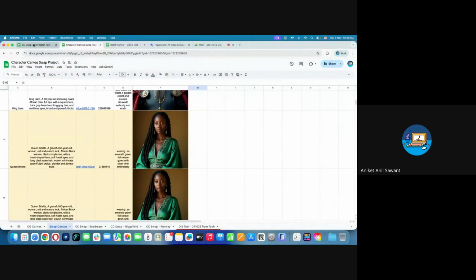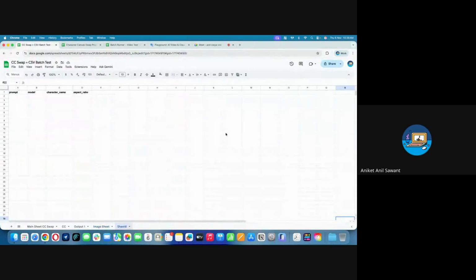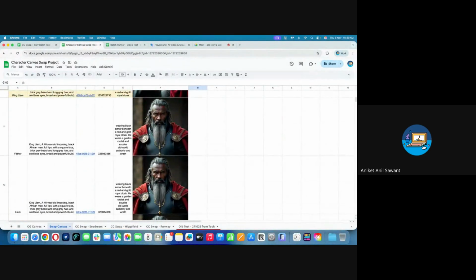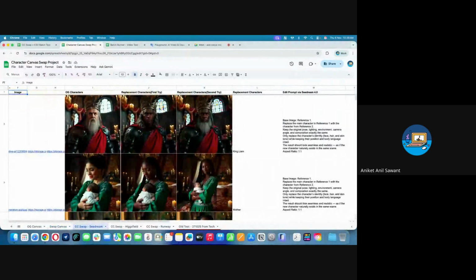Once you create an Excel sheet, as you can see, you have a prompt section, a model section, character name, and aspect ratio. Say for instance, you're satisfied with the swapping. What you would usually do is manually try to test it out if it's even possible swapping a character.